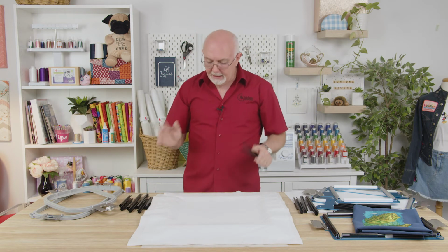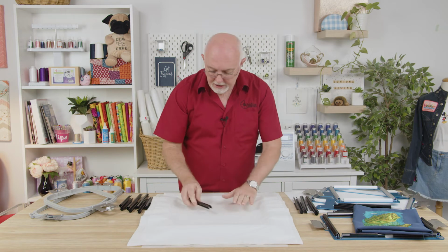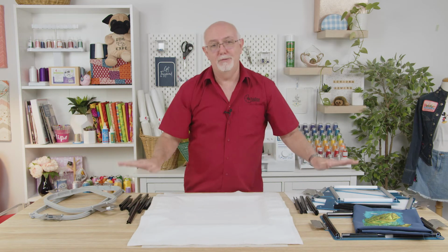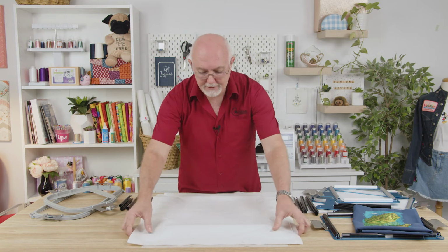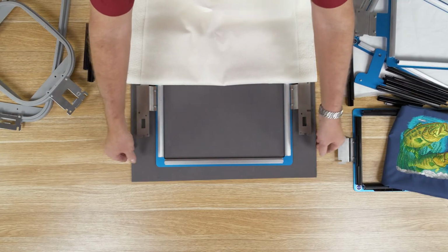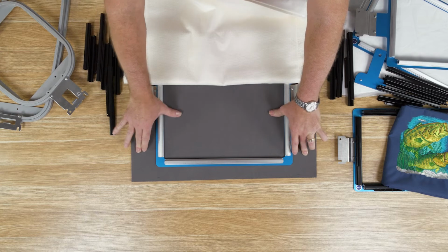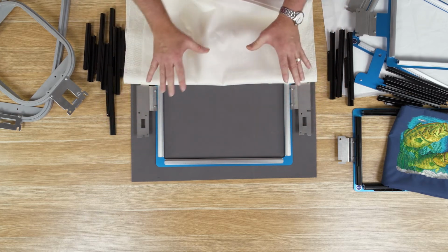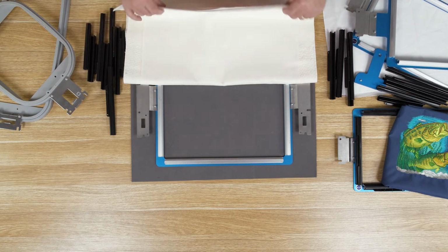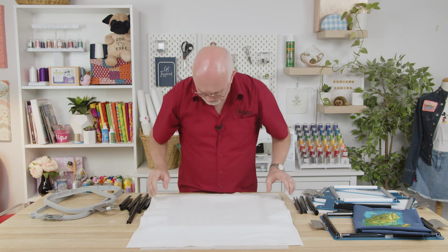Now, getting these clamps on is a pretty simple process. The best way to do it is to obviously have a lovely workspace. Don't clutter up your workspace. You need a good workspace for these big frames. And I will point out too, you'll notice that I'm hooping on one of our non-slip hooping mats. These are the silicone rubber mats, which you can use as a pressing mat or a hooping mat. The reason I'm doing it on here is my hoop doesn't slide around on the table, and it makes it a whole lot easier. So let's just pop this guy back into position and see how we'd go hooping up.